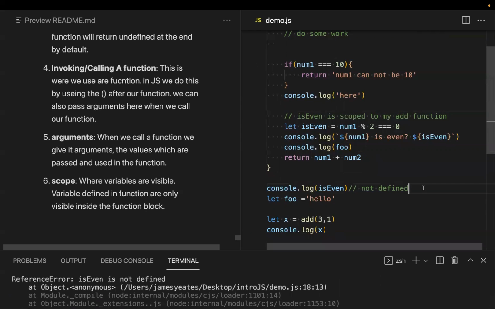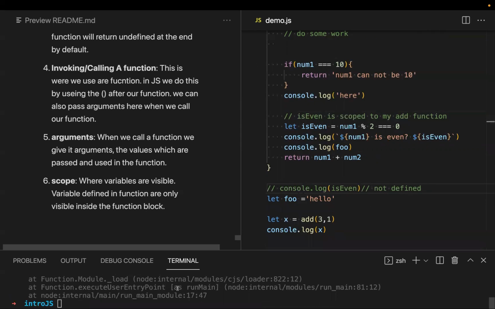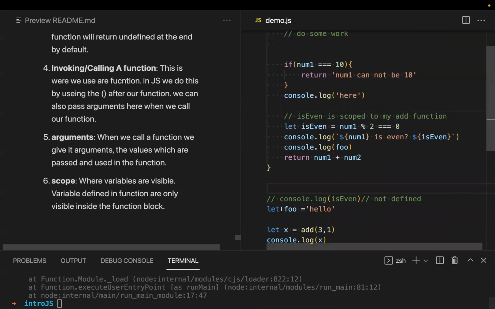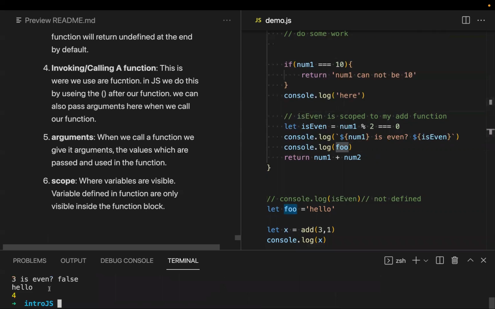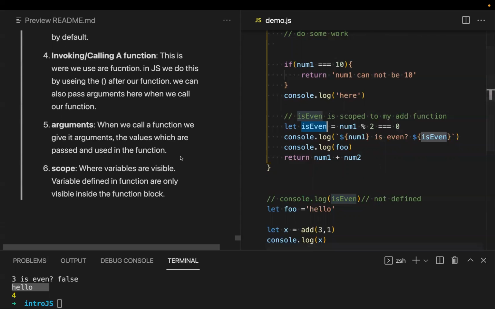Oh, again, I need to get rid of that one because that's undefined. So let's comment that out. So here I define a variable foo outside of my function, and now I can use it in there. There we go. So foo is scoped to my file and to my function. This is even variable is only scoped to my function. I can't use it outside of that.